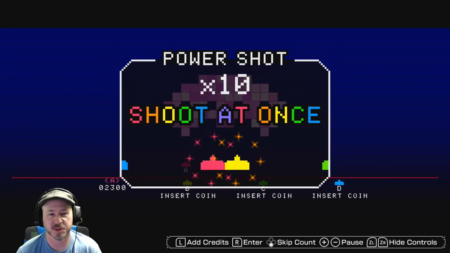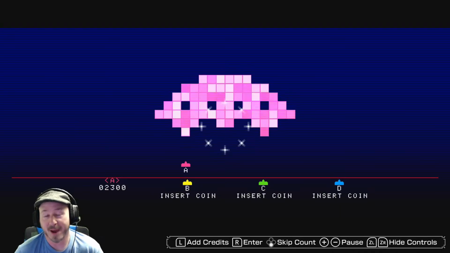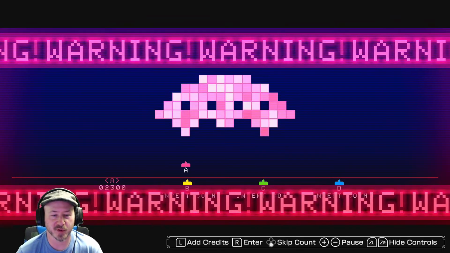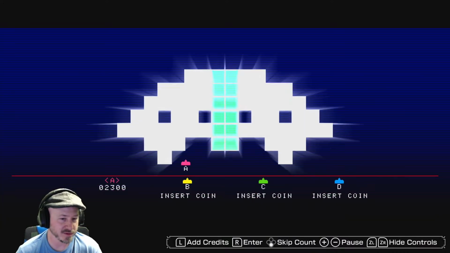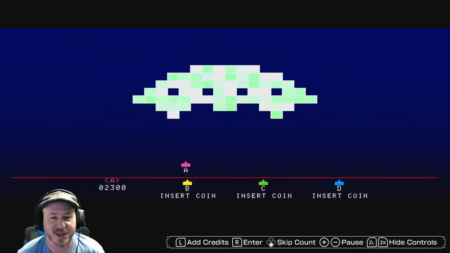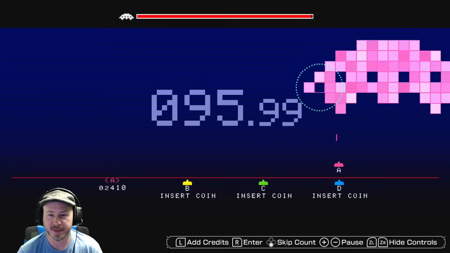Power shot. So it's telling you here, if you combine with your buddies, you could do a power shot, really hit this guy hard. But unfortunately, we do not have any buddies with us, so our power shot is not as powerful, which sucks. So I think you could definitely tell if this was on some kind of big arcade screen at one point. But here you go.